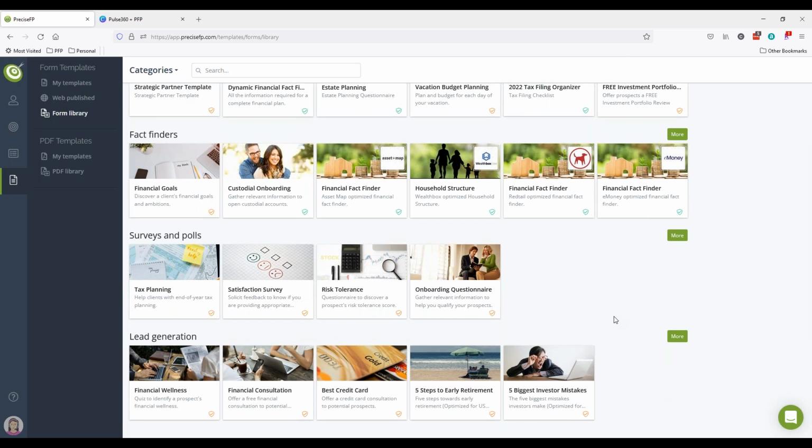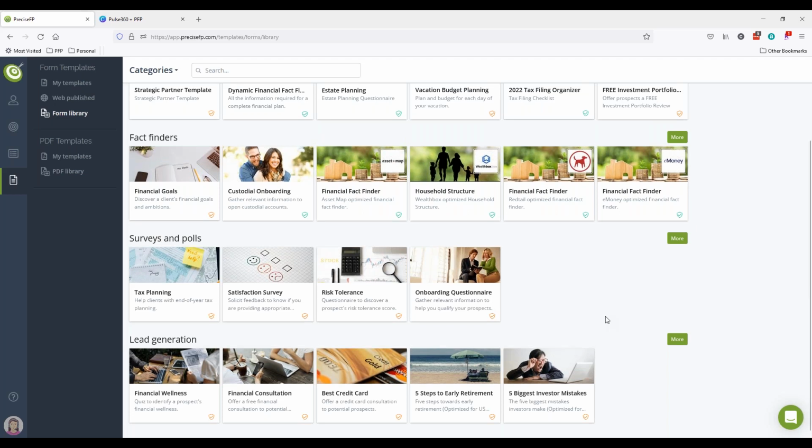So I've seen advisors do that where they take maybe an introductory video to themselves or their firm, and they plug it in on the form. So when they click on the form, your face pops up, and maybe you're just talking about yourself. You can put a Loom video in there, for example. The sky is the limit when it comes to these forms that are going out to your clients and prospects.